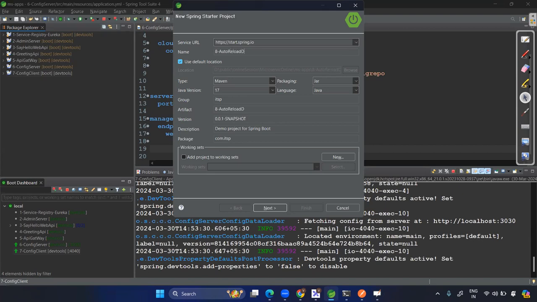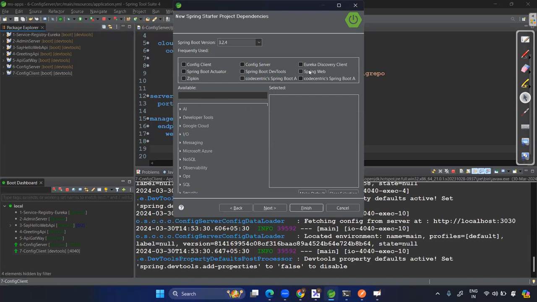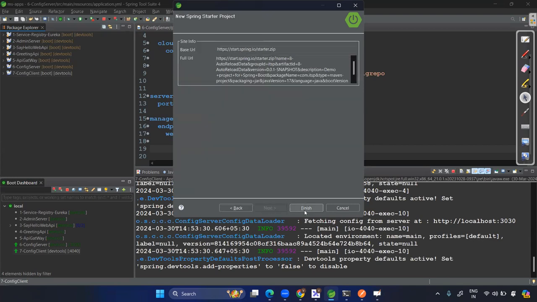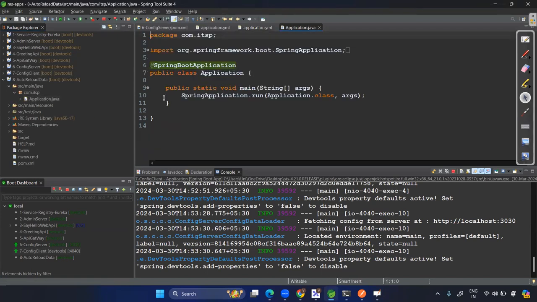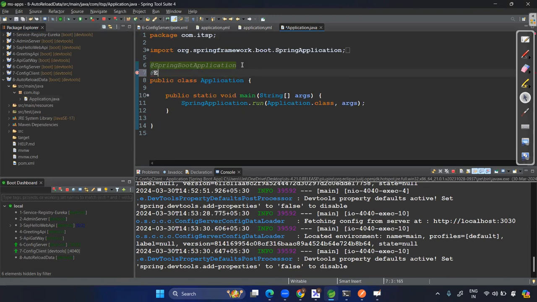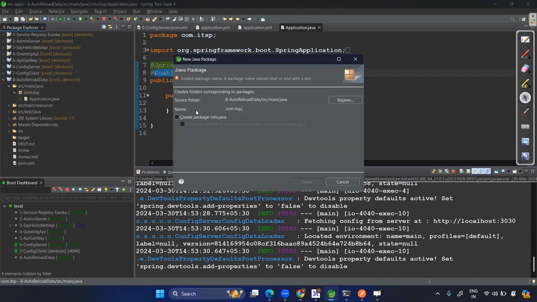Auto reload. Load data. Okay, Maven project auto reload. Next, here we just run and dev if required. Dev, just say finish. Why? Because we need one REST template. So inside this, here we add one scheduler, enable scheduling. We enable the scheduling and create one project package, dot schedule.